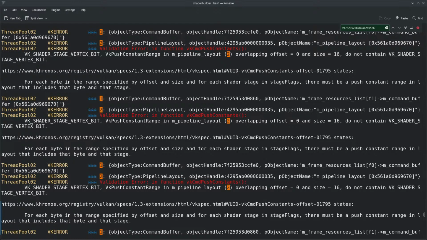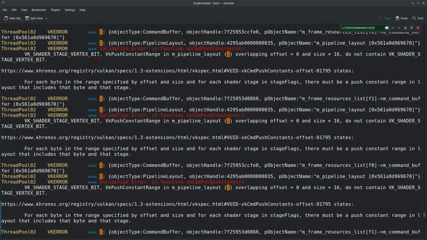Although I do have a feeling that I know what is causing it. But the text itself could be Chinese, and I don't know Chinese, so let me try to read it again, maybe backwards. For each byte in the range specified by offset in size. Which offset in size?